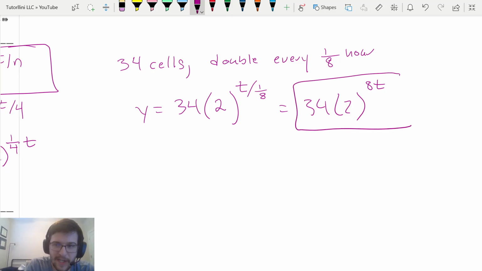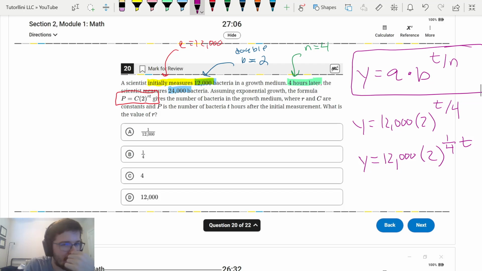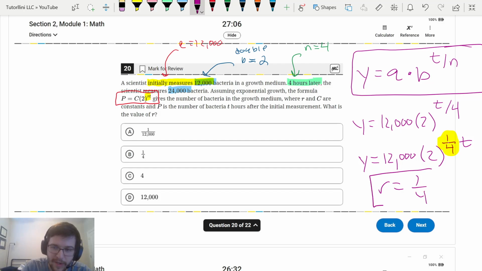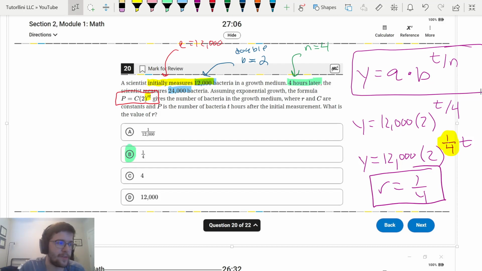To me, it makes more sense to flip it when the bottom is a fraction, right? 4 is not a fraction, so I don't know. I guess they just had you flip it just to make it harder arbitrarily. But in practice, you would probably write this as t divided by 4. That's just kind of silly. So you see they want you to find r, so r is 1/4 if you look at the original equation. Really strange that they made us write it like that, but like I said, it's question 20, so they're just trying to make it harder for no reason.